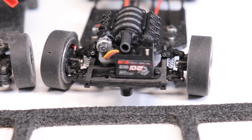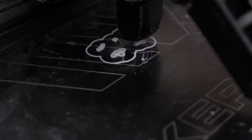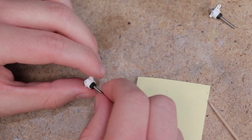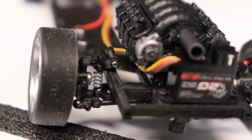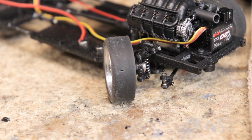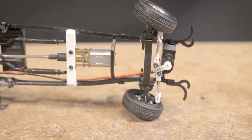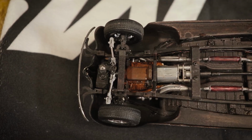The double control arm suspension of the FC01 will likely require a smaller size nozzle when 3D printing, and it is a bit more of a challenge to assemble due to these very small size parts. However, if you're up to the challenge, the result is a very nice, scale-looking setup that works great and can be quite durable when built correctly. Though of course, as with anything this small and detailed, you do have to be careful to avoid crashing, which can result in damage. This suspension design can be adapted for use on a custom frame or one included with the plastic model kit, just like I did for that 39 Chevy Street Rod build.